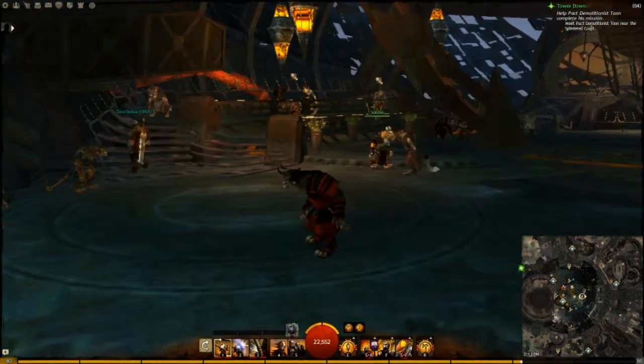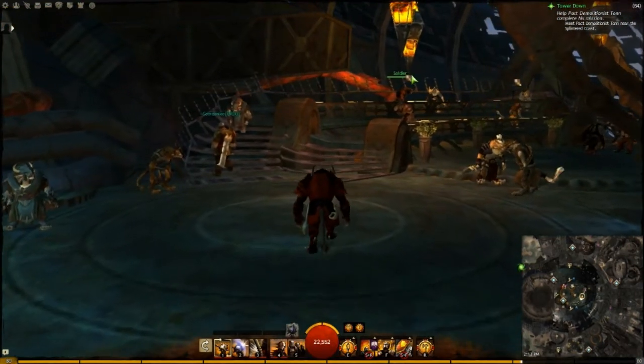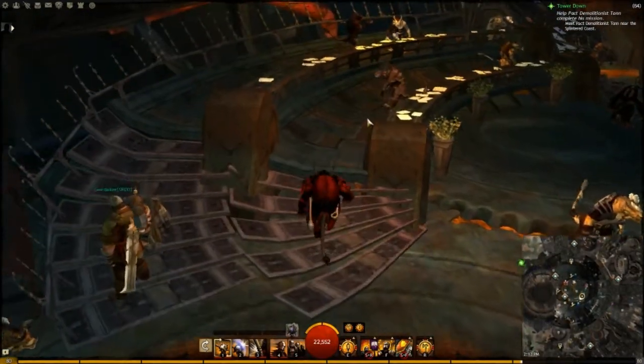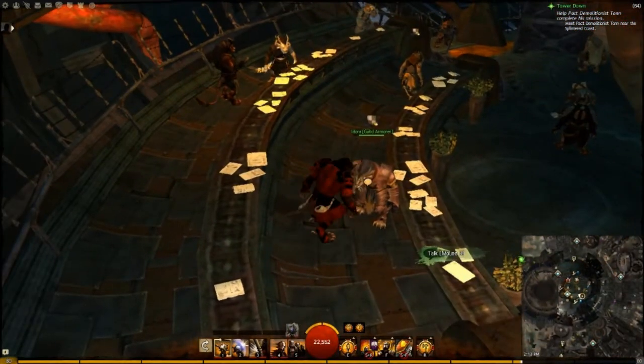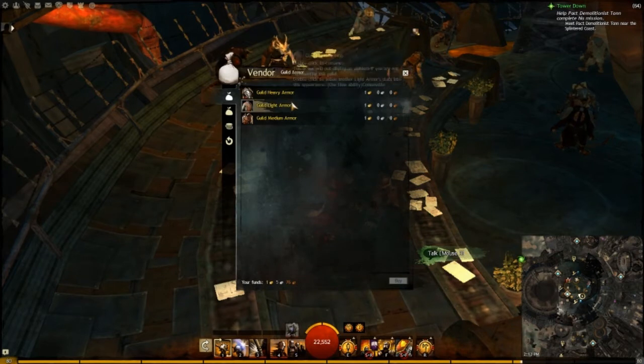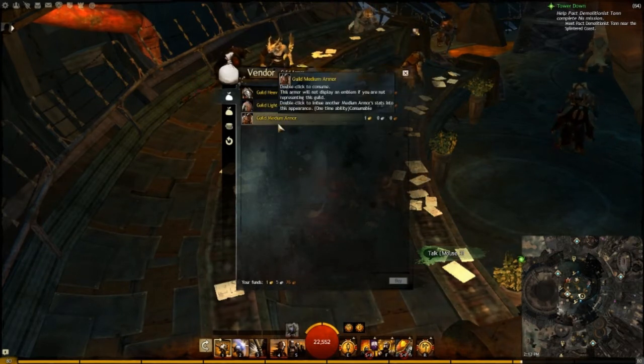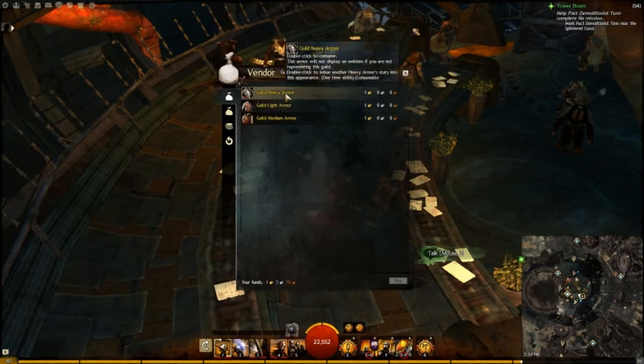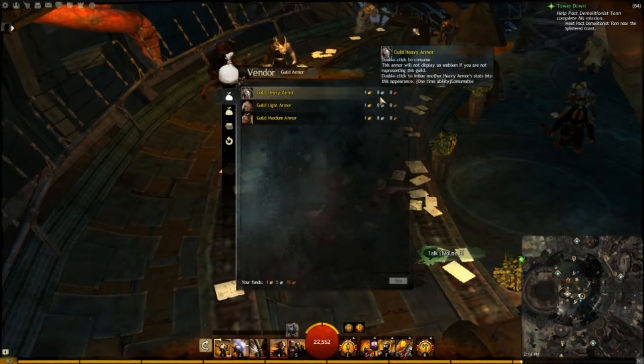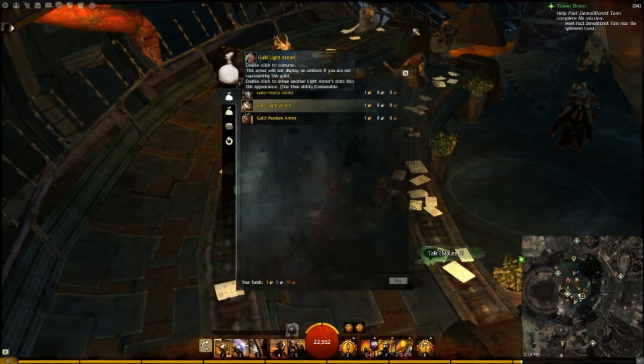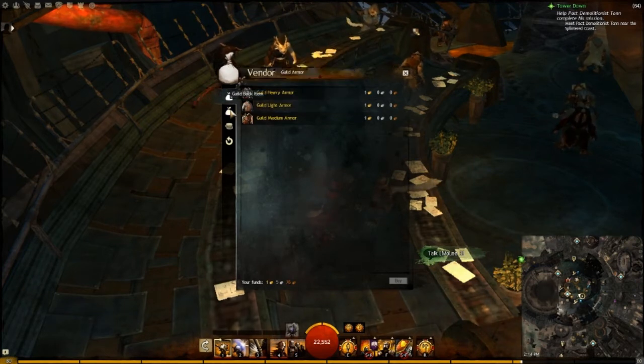I'll give you a quick run through of the actual features that you get from the guild. So first up you get the guild armor, and this is where you can buy special armor that shows the actual guild emblem. It's a consumable item which displays the emblem of your guild, and it imbues a certain armor type with this ability, so you can only use it once, and it's quite expensive as you can see, so I wouldn't actually suggest using this until you're level 80.